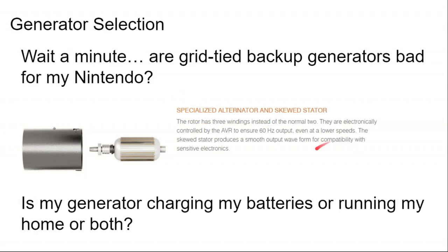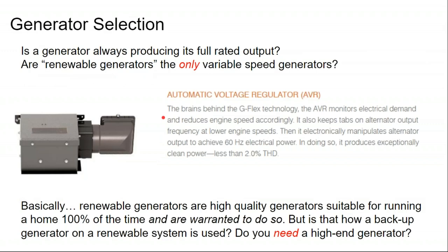Then we get into an upgraded alternator. This alternator is designed to give a clean power signal even when the generator is not running at full speed. And that's really the extra value from these renewable generators, is that they produce a cleaner electric signal than they would otherwise. So then the question becomes, do I really need that clean power signal with extra voltage regulation? And the answer is, well, it depends.